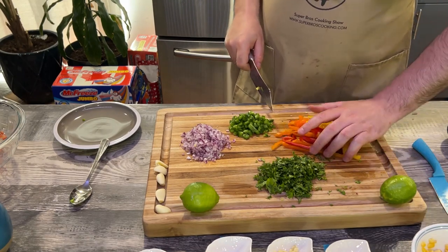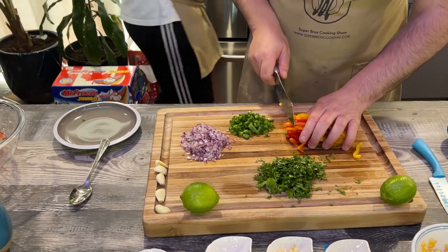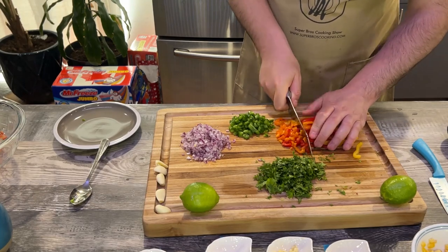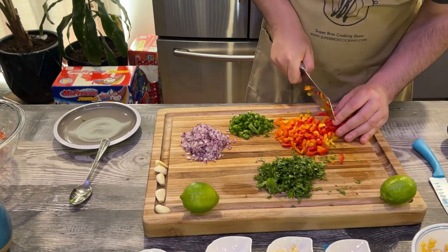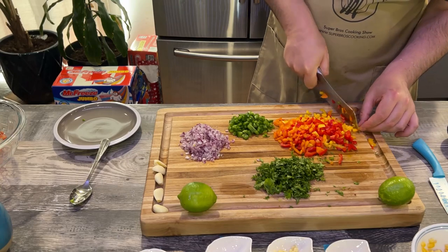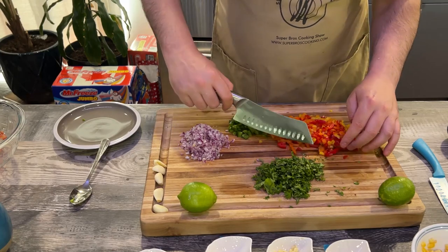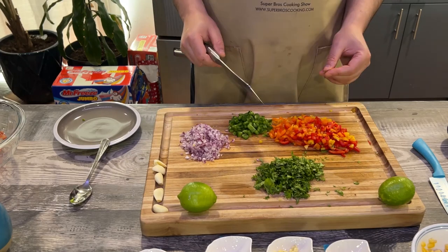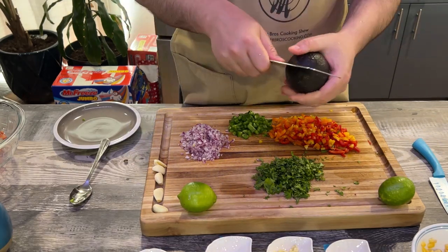We're gonna dice them into the same size as everything else, pretty much, into the cubes as good as we can. So we chopped our peppers into cubes now, and now we're gonna work on our avocado that we got here, like this.